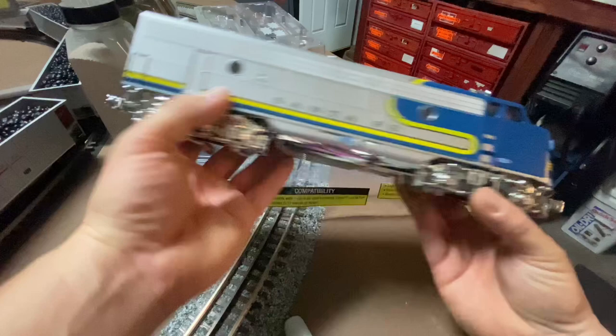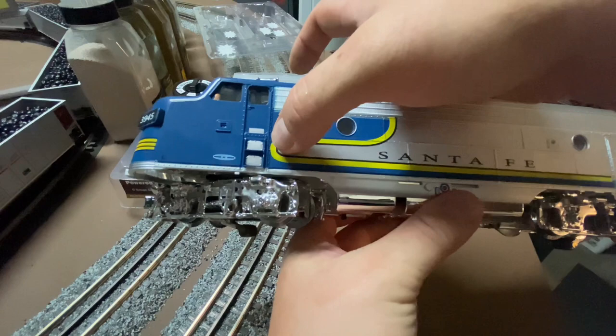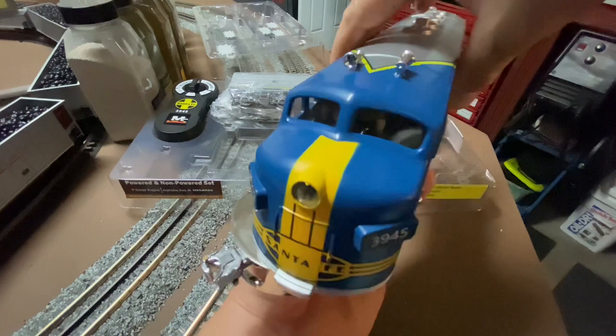Here's the back of the engine. The paint on the side doesn't look bad. I definitely can tell with the yellow it could be darker, maybe a second application. You can definitely see where the blue sort of fades into the yellow - not extremely crisp. Here are the locomotive figures. I don't know if I can pick it up on camera, but they're very basic. Again, not the detail of Lionel, but hey, the price.